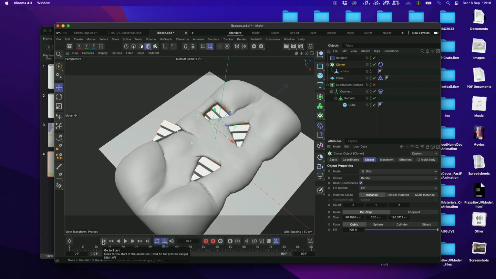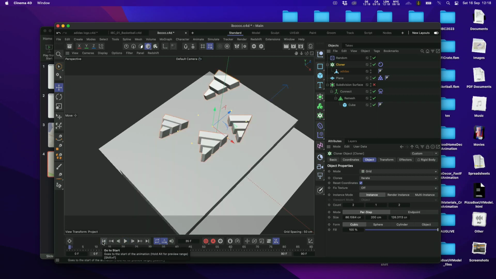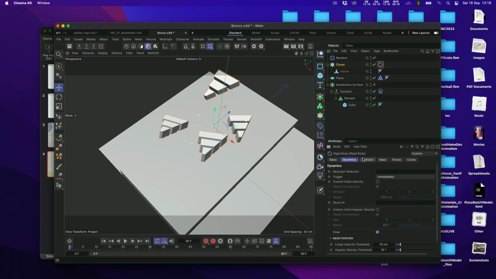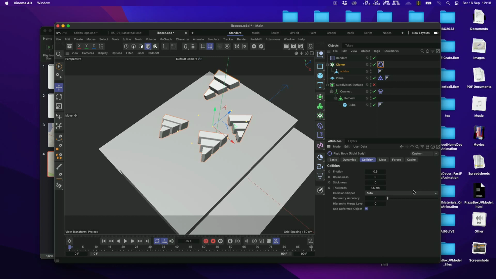Okay, so it's getting a little bit better, but there's a few things that I do actually want to fix and change, and those are going to be in my collisions of now my rigid body. So these are my logos falling down. So let's just increase that friction as well on those, and then maybe we can just reduce that thickness value for our collisions, and then we can hopefully prevent too much of a gap occurring.